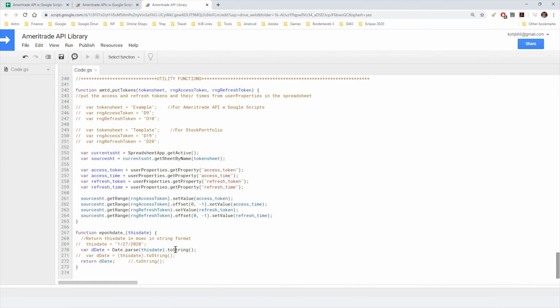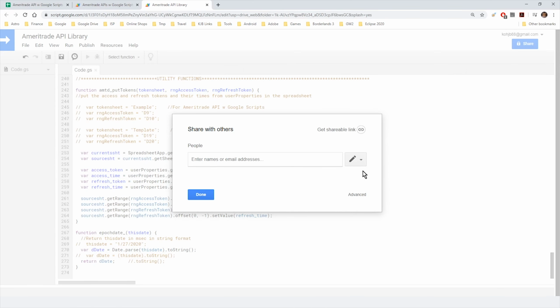Okay, and now we have to think about access to the file. Under Share, you can set different permissions. If you are the only one accessing the library and you're not sharing it with anyone, then you should be fine and you can skip this step. Otherwise, you need to manage permissions.